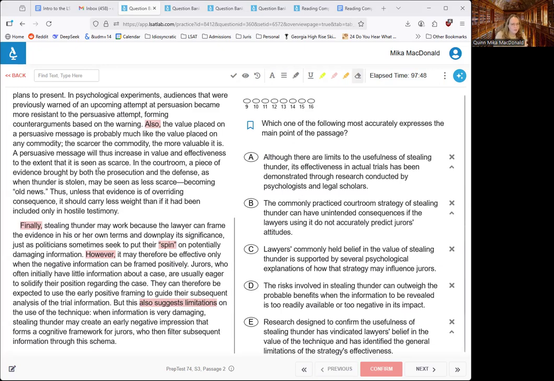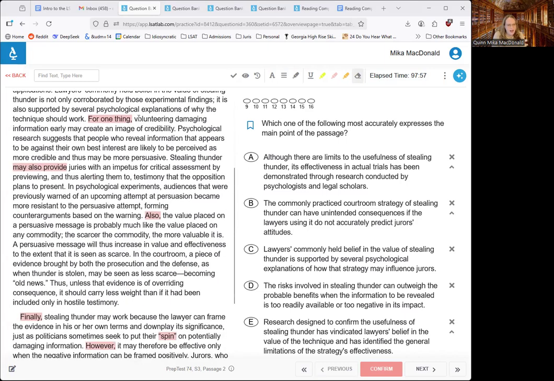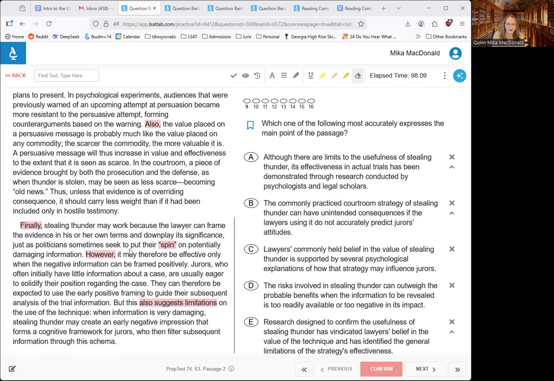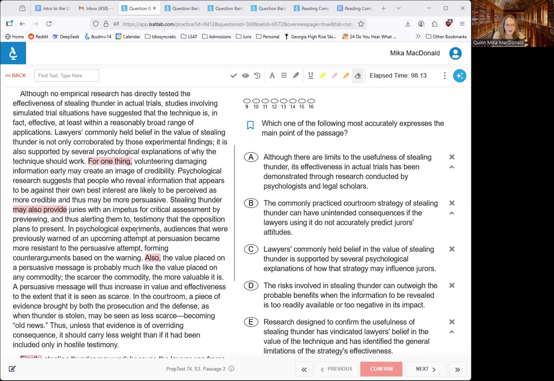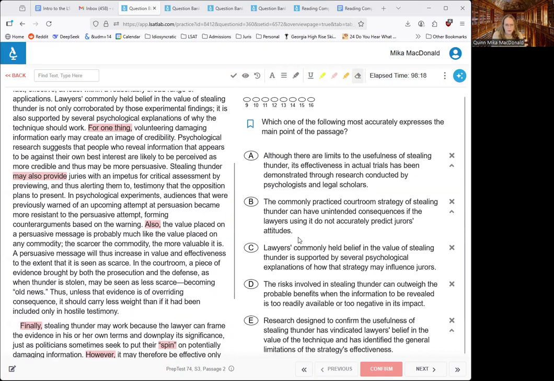Here, we've got what I would say is a pretty core, highlight-noteworthy idea. So we're looking for something that talks about stealing thunder and highlights the things our author has told us about it, which is, broadly speaking, it seems fairly well supported by both simulations and psychology research, but there are limitations on what we know and how to use it. So I'm just keeping that in mind. So I go over here and I think about that.